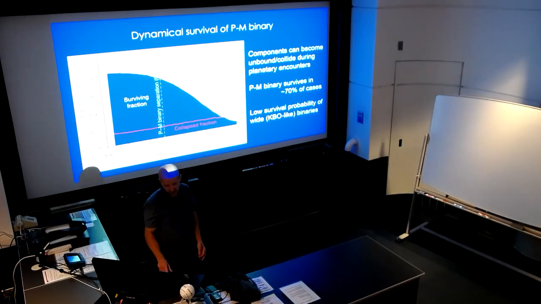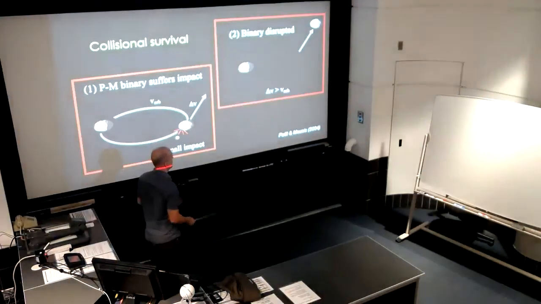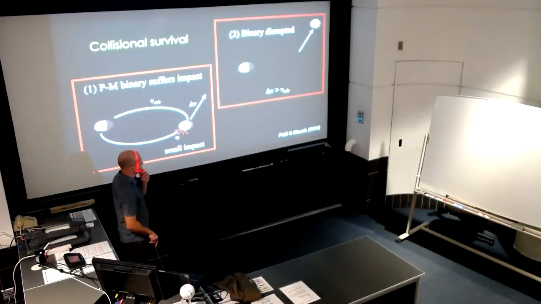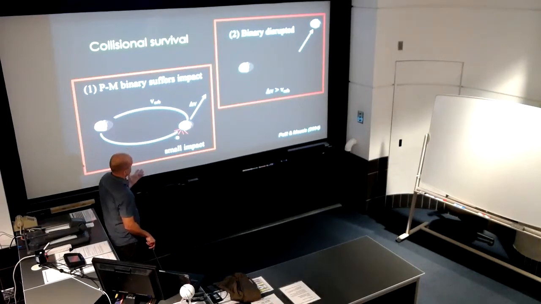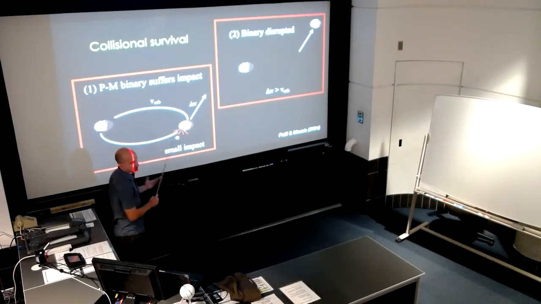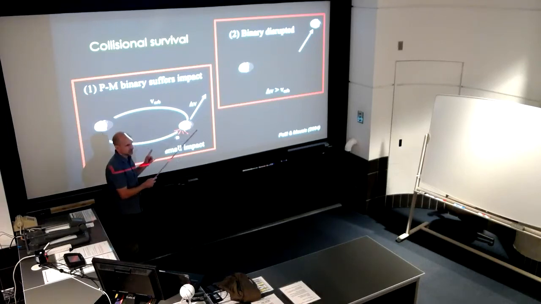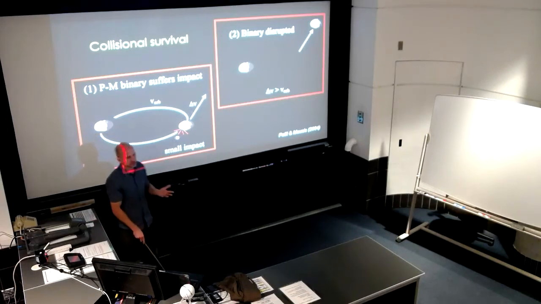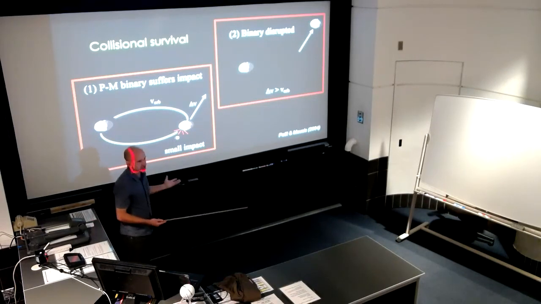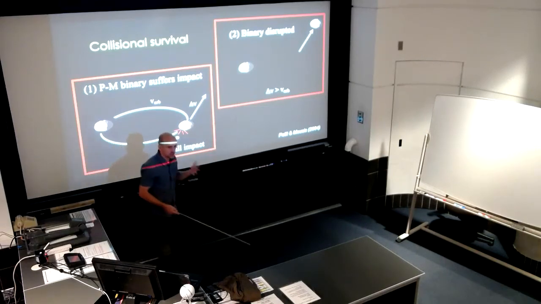But then I thought, well, if we are talking about the survival of the Patroclus binary, it's not only dynamical survival, it's also collisional survival. And that was something suggested for the Kuiper belt by Petit and Mousis, but not in this context. But the effect is the same. If you have a Patroclus binary, the orbital speed of that binary is only about 10 meters per second. 10 meters per second, not kilometers, meters per second. So if there is a small impact that just transfers linear momentum to one of the components, and the delta V is of the order of 10 meters per second, then the binary is dissolved, right? It flies away, and it wouldn't exist.